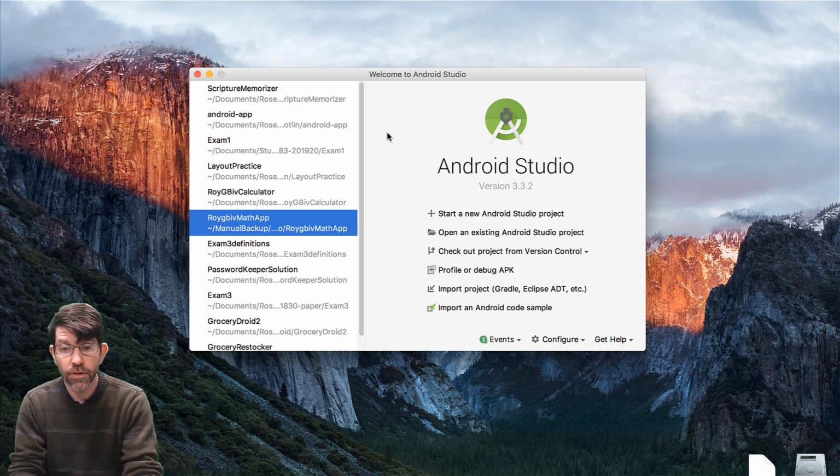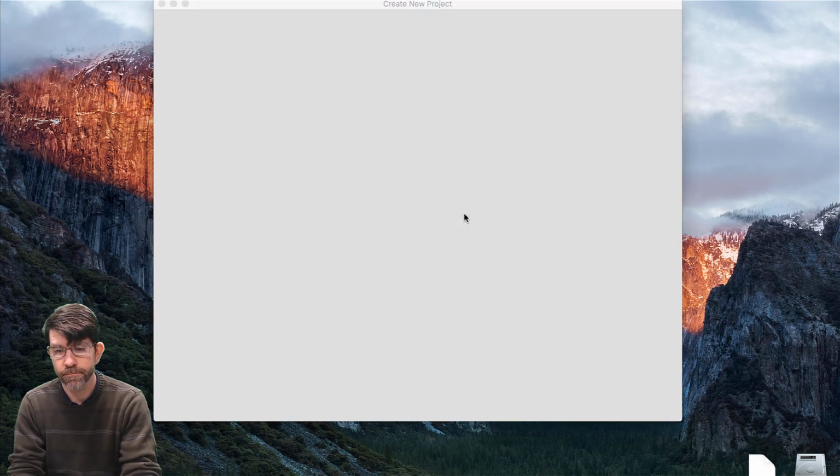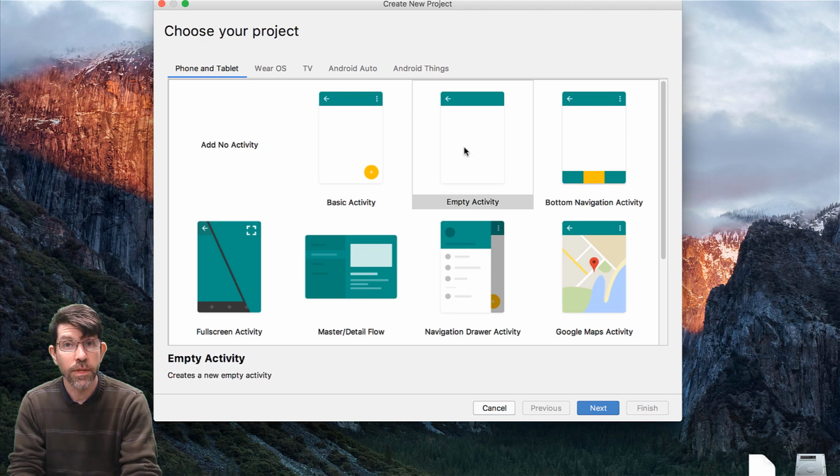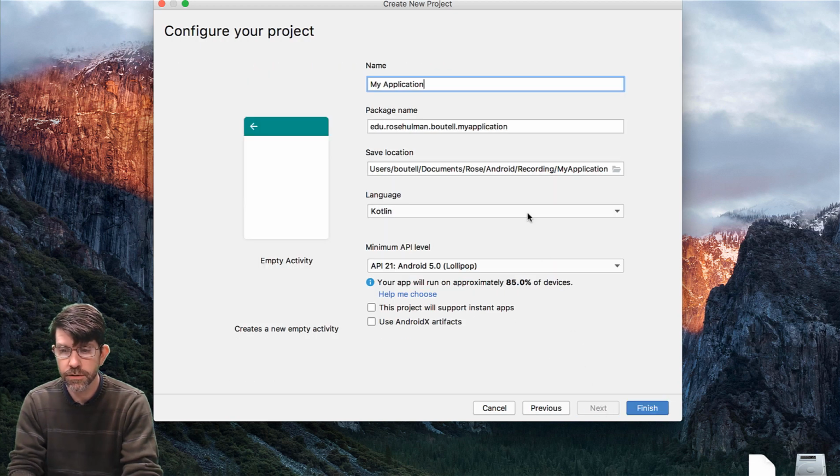All right, so I've launched Android Studio, and I'm going to go ahead and create a new project. So for the apps that we create in this unit, they're all just going to be the simplest one, which is what's called an empty activity. Click Next here, and we're going to choose a name. All right, so this one is just going to be Hello Button. The package name is usually some kind of reverse URL.